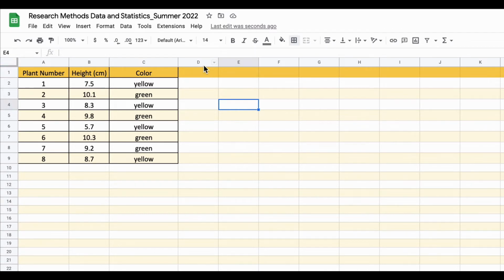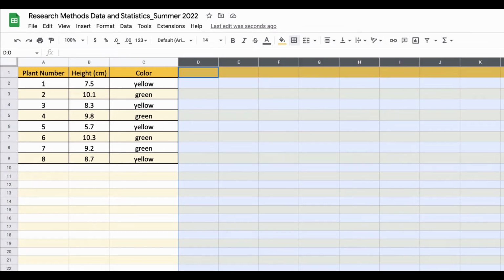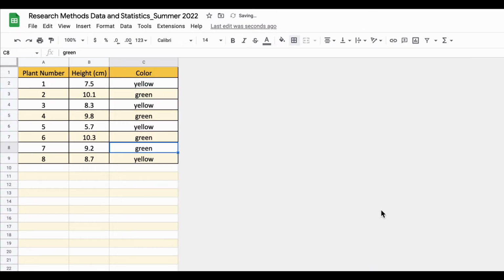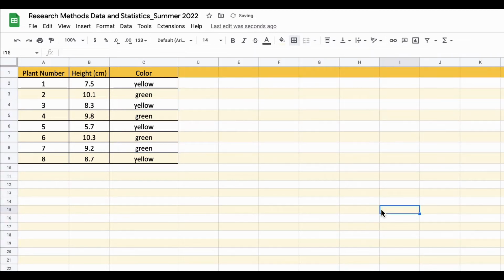And when you're finally done, go ahead and select all the unused columns, right click on them, and just delete them. I want to delete these columns. There we go. So it makes it a little bit easier to see the data. But do that at the very end, when you're done with your sheet. But if you make a mistake, just undo it and you're fine.